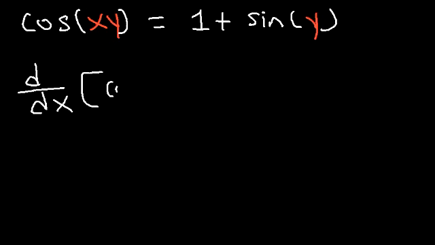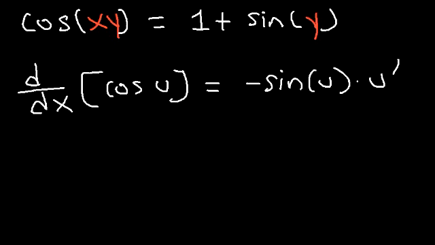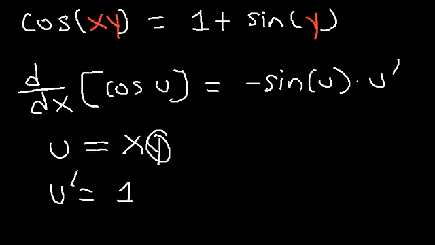The derivative of cosine of some function u is going to be negative sine of u times u prime. So we could see that u is what's inside of cosine. That's the angle of cosine, it's xy. u prime is the derivative of xy, so we have to use the product rule. To use the product rule, you need to differentiate the first part of the function. The derivative of x is 1. Leave the second part, which is just going to be y, plus keep the first part of the function, that's x, and then differentiate the second part, which is 1 times dy/dx.